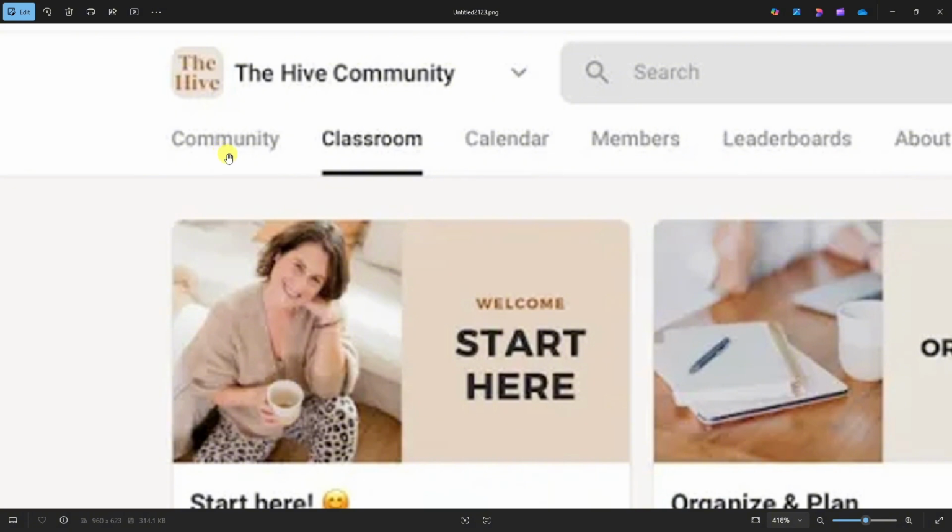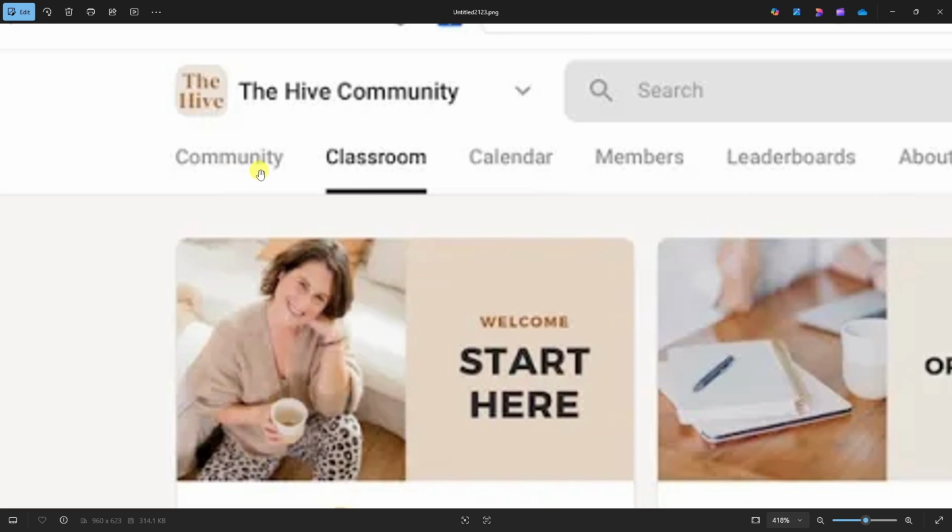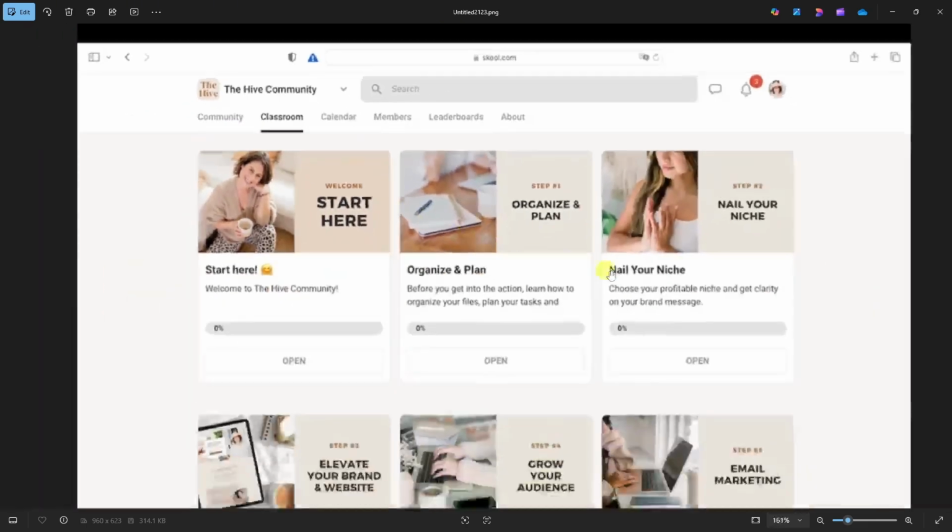It's organized kind of like a forum. No algorithm messing up your feed. Again, no social media to distract you. Now, posts often have categories that you can filter to keep things tidy. Next up, Classroom, which is going to be this one.